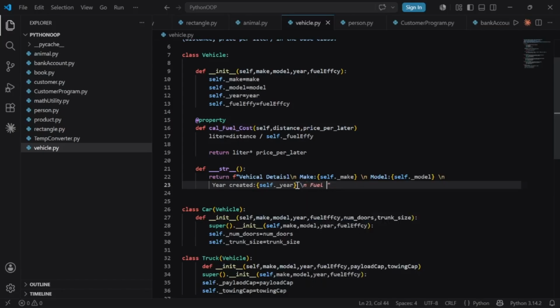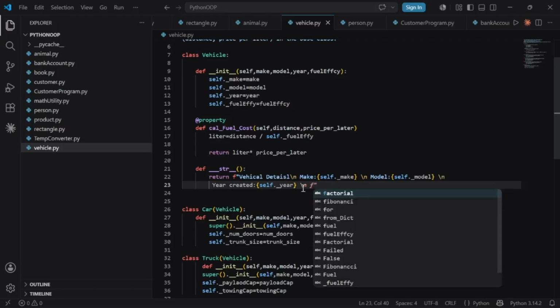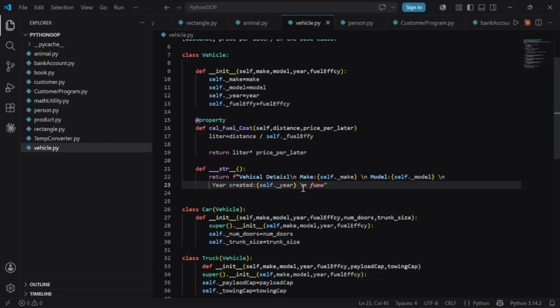Then we'll be like fuel efficiency. Then should be like self.fuel_efficiency.